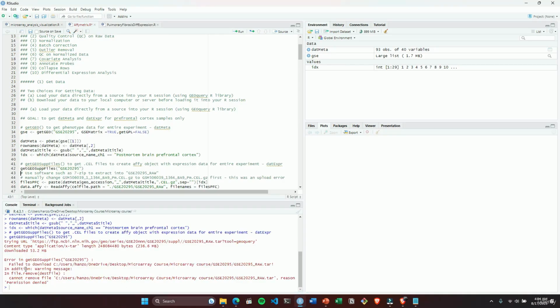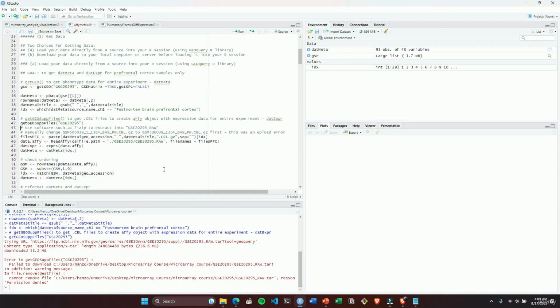We didn't have the permission to get the data spliced, but you don't have to worry about that. Error in GSPLICE, failed to download. In addition, cannot remove file.